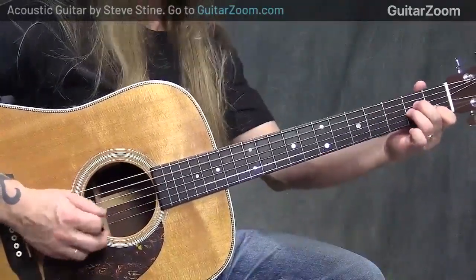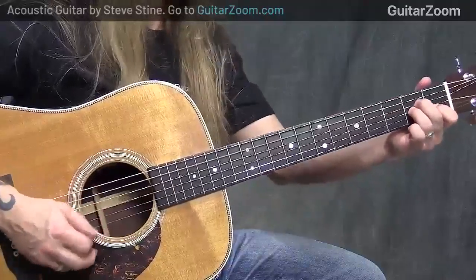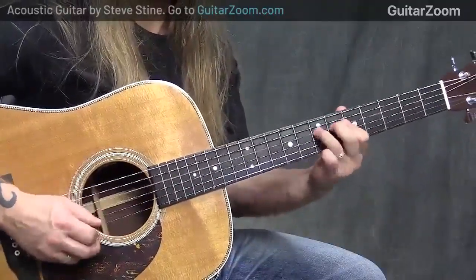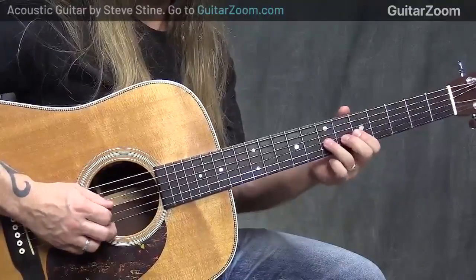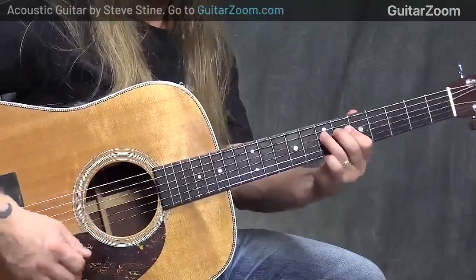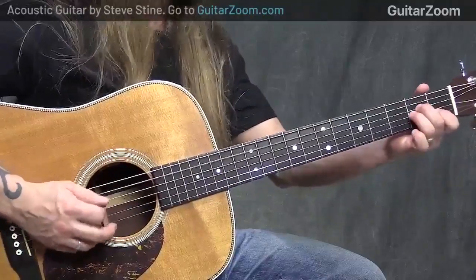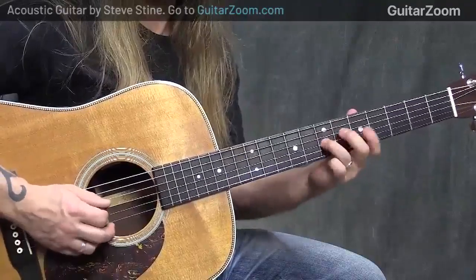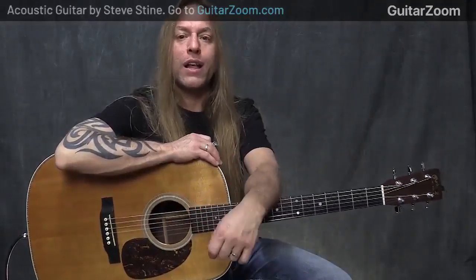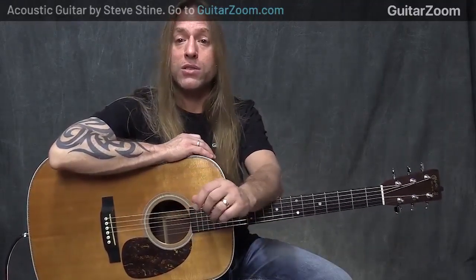So if I was doing this, maybe I'll add that little tag at the end. I'm going to do a little bend on this 7, go back to the 7, play the 5, and then the 7 here. Now I've got a little chordal lick with a little blues lick at the end — or a pentatonic lick. So that's a great way to start utilizing slur elements, vocal elements, things that are not so staccato as picking everything. These are other techniques that you can certainly start exploring in your playing.